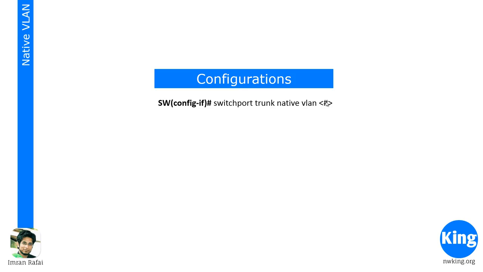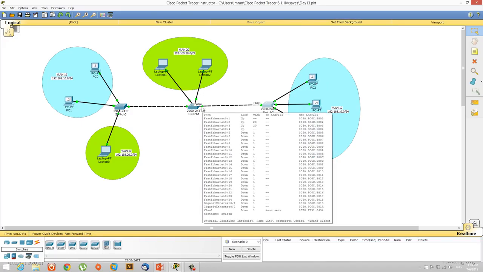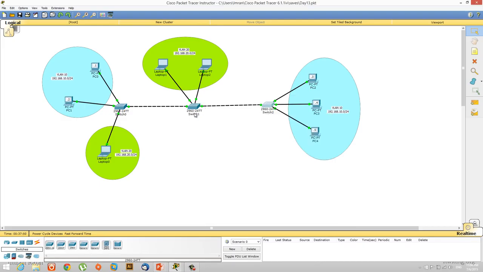So let's say if you go back to our Packet Tracer, in this case FA0/4, I say switchport trunk native vlan 20. When VLAN 20 traffic goes out of this interface, it would go out untagged, right?